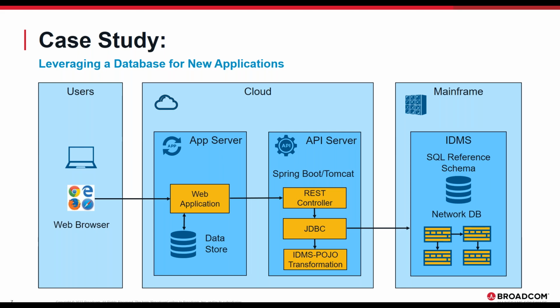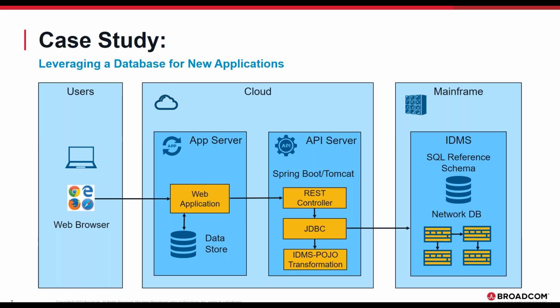So the way we helped them do that is, we used IDMS SQL and defined an SQL reference schema that makes the network database visible as if it were SQL defined tables. And then the customer built two components that it shows here that they ran in the cloud. These things could be running on premises. Some of these things could even run on your mainframe or off the mainframe. So they built really two pieces here.